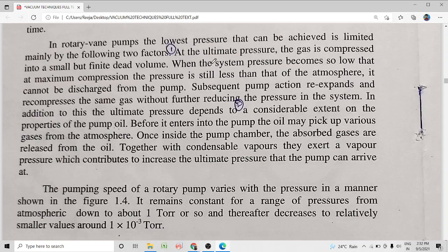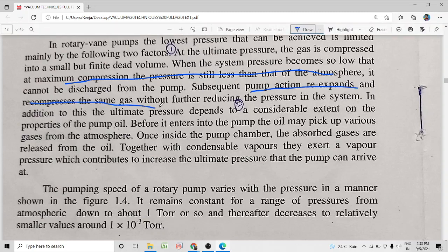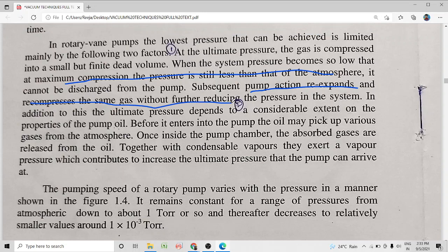One is, when the pump is in operation, at the compression stage, the maximum pressure of the compressed gas might be less than the atmospheric pressure. If it is less than the atmospheric pressure, what will happen? The compressed gas will not be able to push open the outlet valve and come out of the vacuum pump. Then what will happen? The pump action repeats. The pump re-expands and recompresses the same gas without accepting any new gas from the vacuum chamber. So, that will affect the minimum pressure reached by the pump.